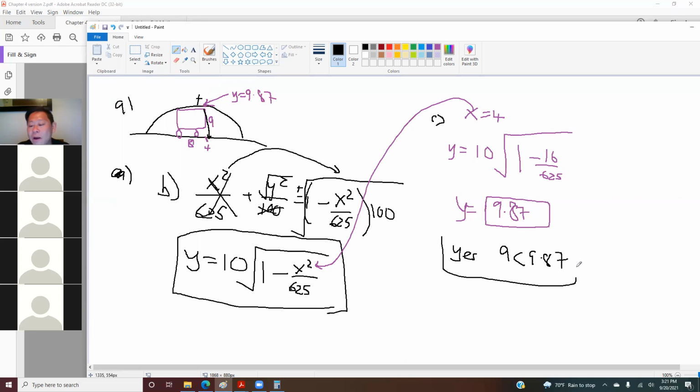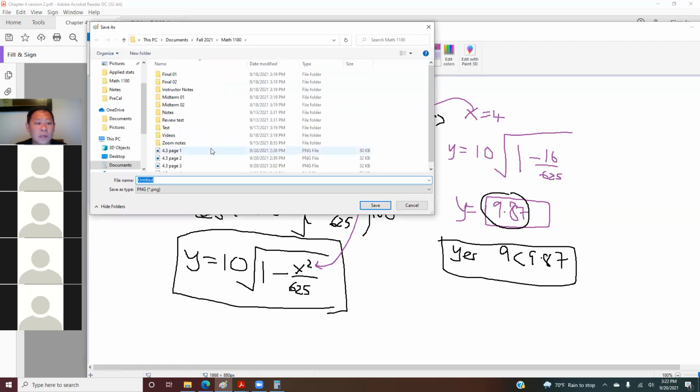What happens if it's the other way around? If you found this is not 9.87, let's say you found 8.87. Can your pickup truck go in? No, because this is shorter and your pickup is higher, so you probably have a problem. So this is how you figure out this kind of question. Whether yes or no depends on what you calculate here. If this number is shorter than 9, then the answer is no. If this number is bigger than 9, like in this case, then the answer is yes, your pickup will be going through that. Anyone have any questions for me here?